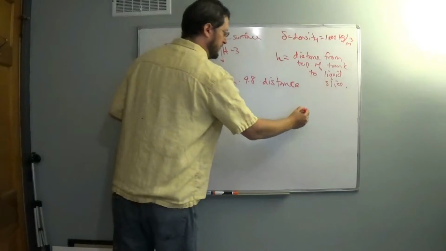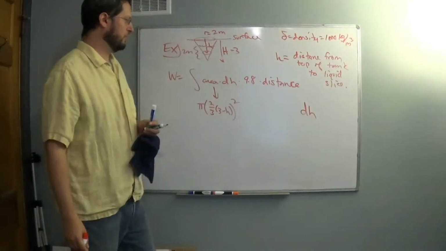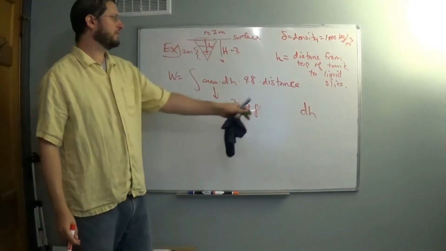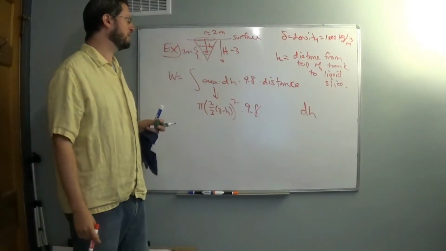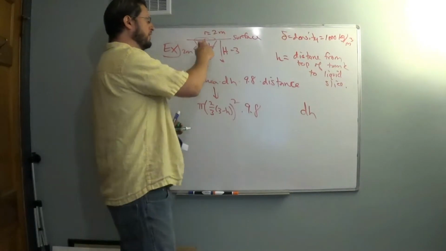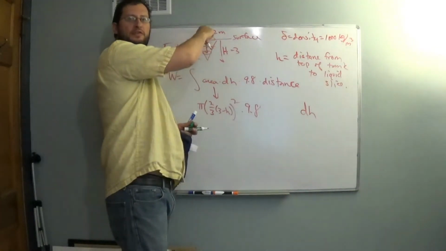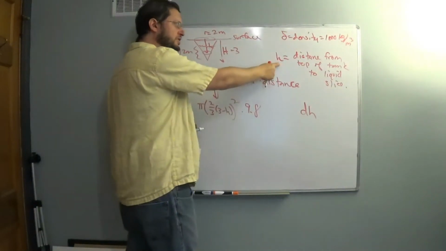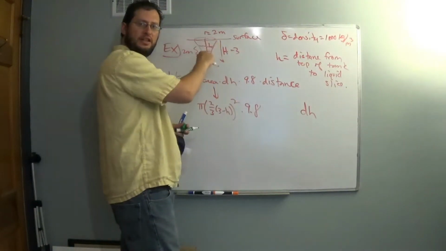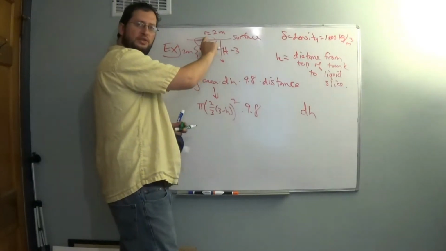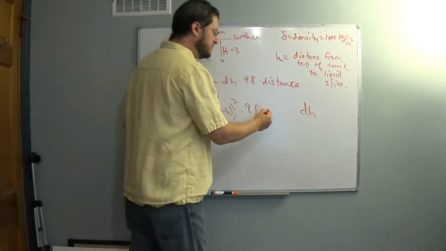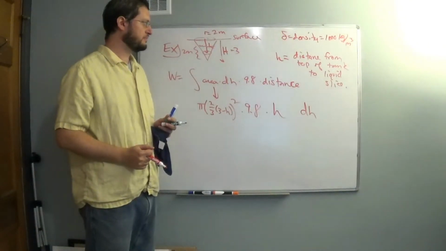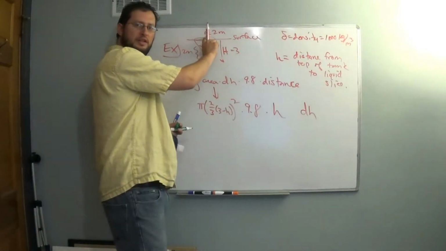We're going to put the dh at the very end, like a normal integral will look like. We have the 9.8. The final question is, what is the distance that the slice moves? Well, because our tank is right at the surface level, we don't have to add 3 like we did last time, and because h is the distance from the top of the tank down to the liquid, this slice has to move 8 units to get to the surface. So the distance that it has to move is just h. Right? This slice has to move 8 units.